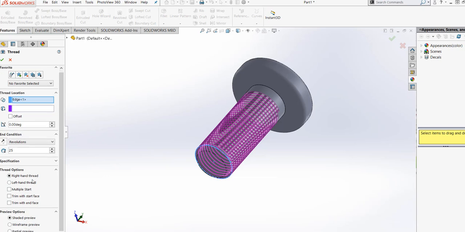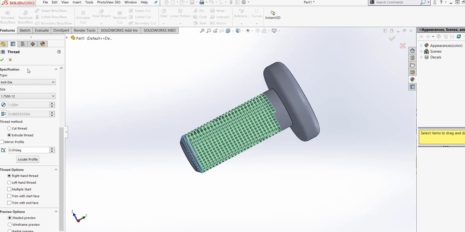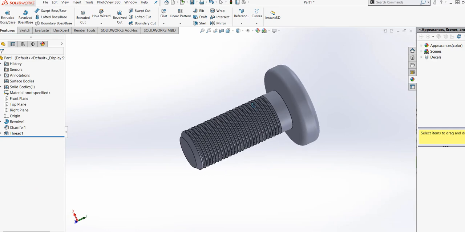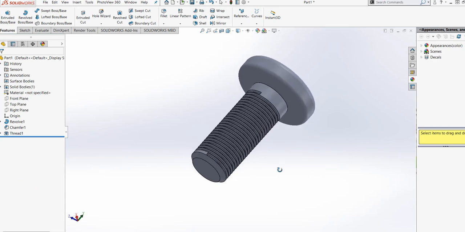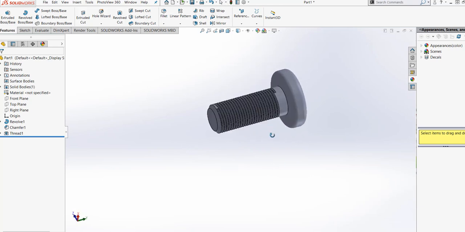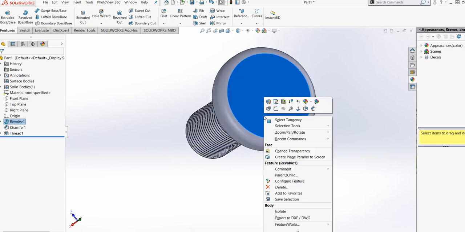And let's do the feature to be extrude cut on thread. Now it's been cut. So it was cut on the right side.